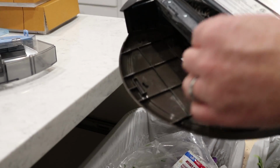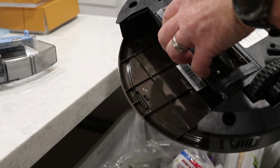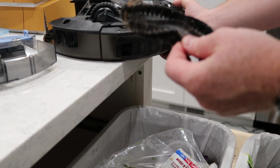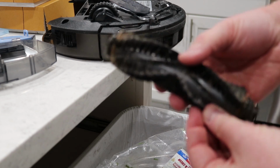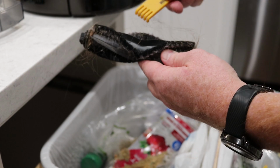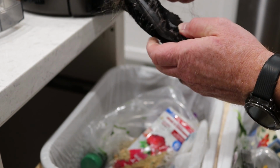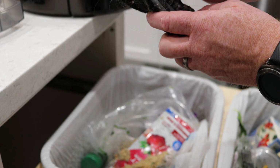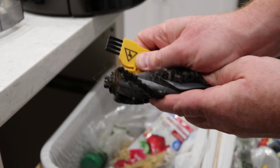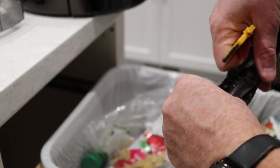Now, one very important part of the cleanup process is here in the roller. So there is a lot of hair, warning, but it was able to pick up all that, which is all over our house. So really nice that it was able to do that. And then you can use this little tool to remove any of the dust and things that has been collected on the roller. And then here you can actually use this part of the tool to quickly cut off the hair that is wrapped around. So instead of having to try and get some other scissors or whatever, right there, the tool can quickly cut it off, which I found very handy to have.